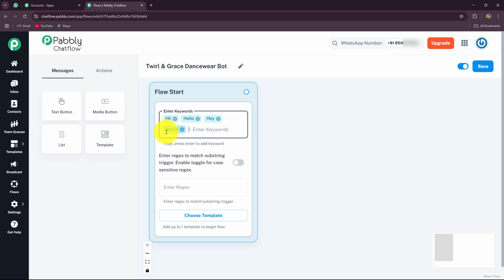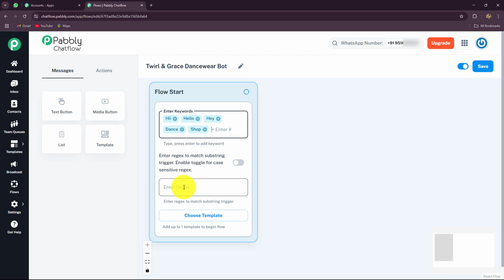So we have to identify the details which are related to our business, related to the shop, and make them keywords. In order to enter a keyword, you have to type the keyword like this, take your cursor over the word you have typed and click on it. It will turn blue and the keyword will be added. But we cannot just add the keywords. We have to use regex in case we are receiving multiple sentences, and from those sentences we have to match out the keywords.